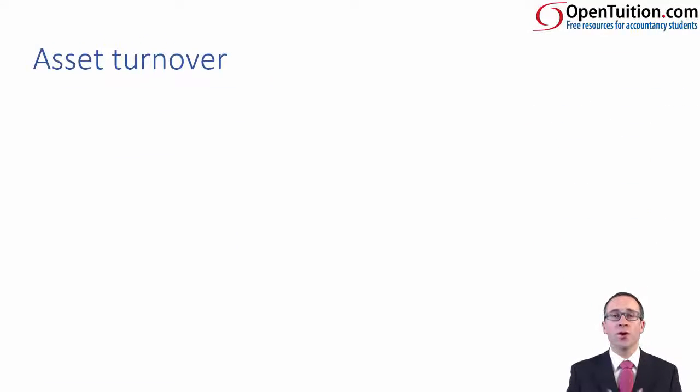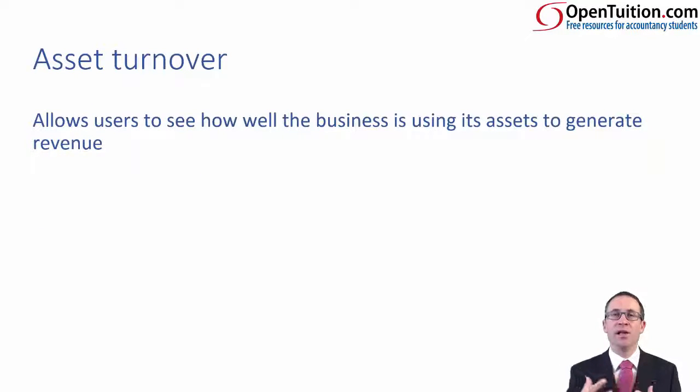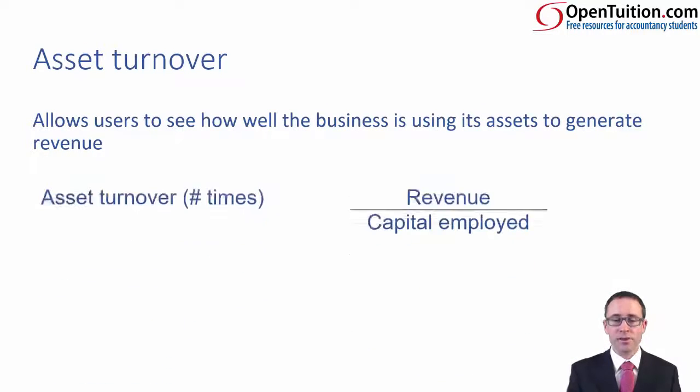If we move on and just look at two newer ratios, if you so wish, that you may not have seen previously, we have what's first of all referred to as asset turnover. And that's looking at your efficiency, how well we go through and use our assets to generate our revenue. So by definition, that allows the users of the accounts to see how well the business is using its assets to generate our revenue. Because we would like to generate lots and lots of revenue from a pretty small asset base. You know, the smaller the asset base and the larger the revenue, the better that business is performing, isn't it?